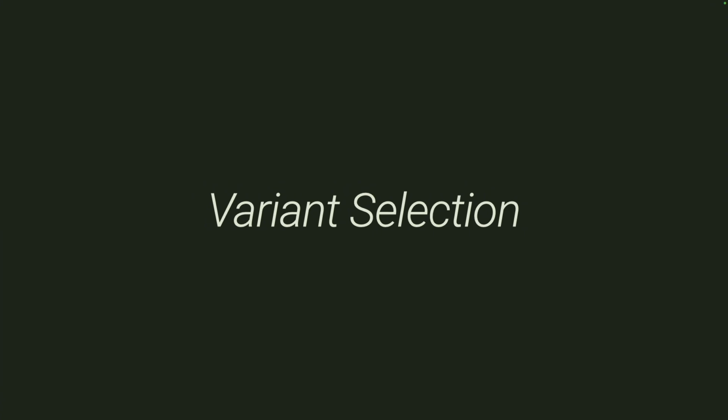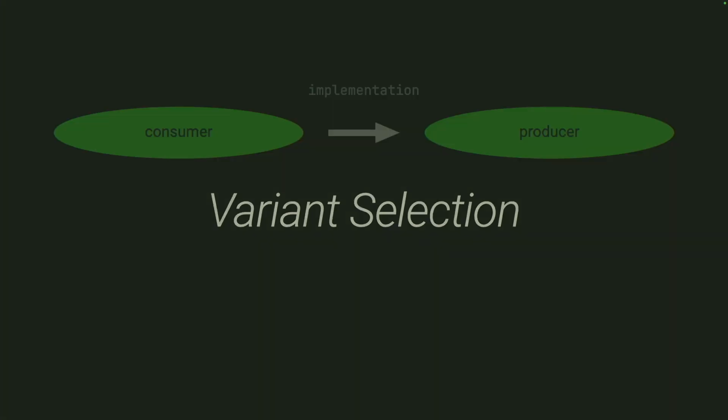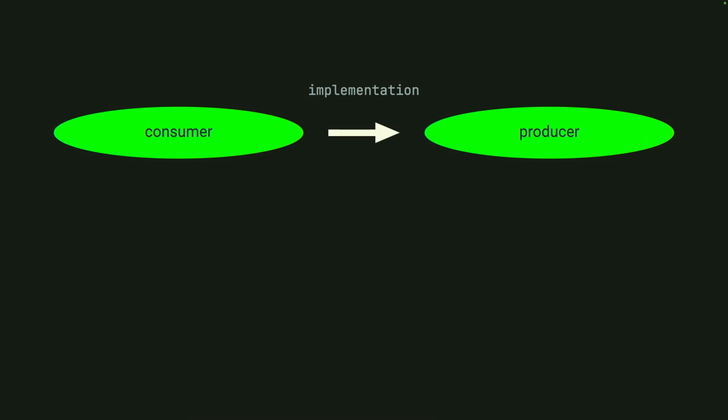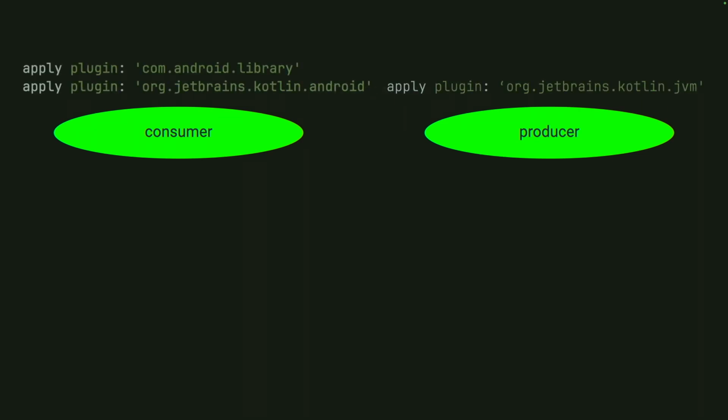All this preamble, or middle amble, was to get to this point: now that we know that producers have variants that have a set of attributes, and consumers have a set of variants that have attributes, the natural process is, and this is the part to really pay attention to, if you have been zoning out, I apologize, because it ties it all together. Consumer depends on producer, implementation configuration. Let's say consumer is an Android module and the producer is a JVM module.